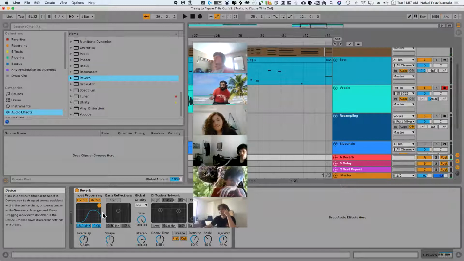Notice how when I stop playing the track, that's when you can hear it. I'm going to stop playing. I'm going to play a little bit. I'm going to stop it. You hear all those high frequencies? Okay, now I'm going to filter it the other way. Hear the low frequencies, right? Less shimmery, right? This is more shimmery. So you can affect the sound like that by filtering the sound before it goes into the reverb.